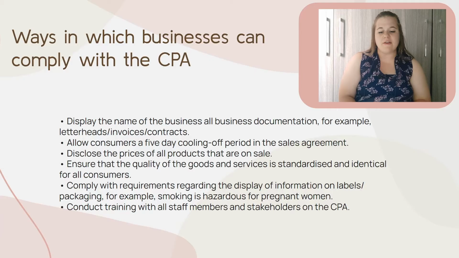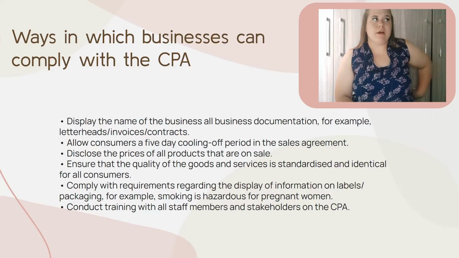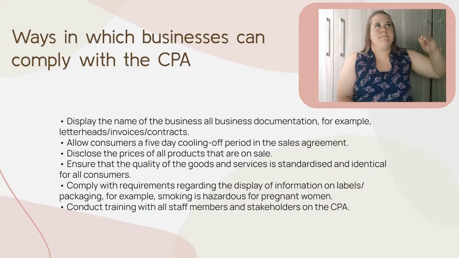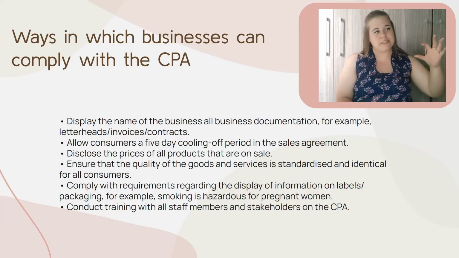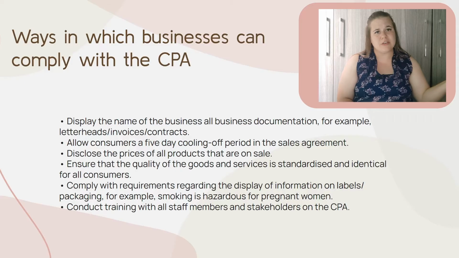Allowing customers a 5 day cooling off period in the sales agreement. Disclosing the price of products that are on sale. Ensure that the quality of goods is standardized and identical for all consumers. A lot of places might have a procedure, or they might place a label that says this is a quality product because it's been through all the quality procedures and all the standardization such as ISO and those type of companies.